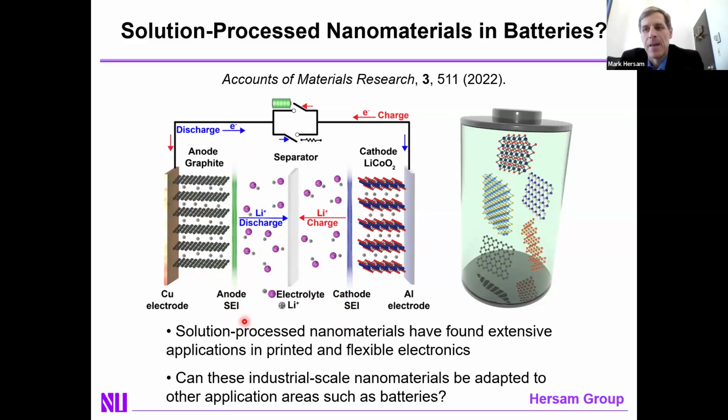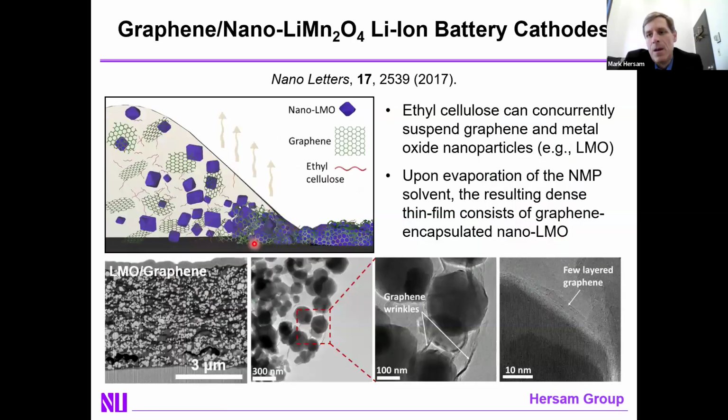The reason we're attracted to this is that this looks like a very thin layer, very much like a 2D material, and as a result, perhaps we could come up with an artificial SEI that would allow you to have more stable cycling. And so we went to the lab and started thinking about how we would do this.